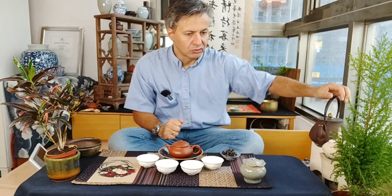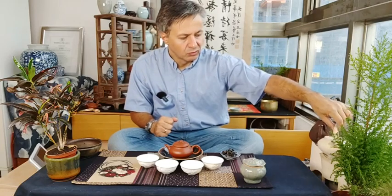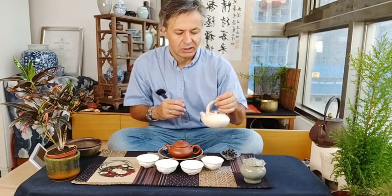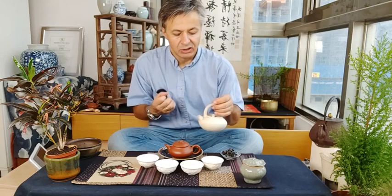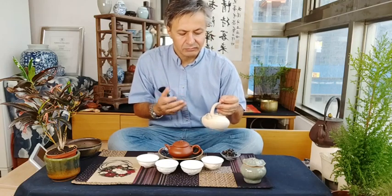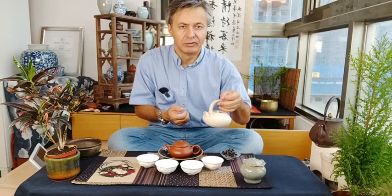Of course you also have steel kettles, which will have another metallic but less natural taste. In the very traditional kettles you also have kettles made of clay, and depending on the clay and how often you use it, the clay will actually have — it's completely natural — a more earthy taste and earthy flavors. Sometimes towards mud, sometimes a bit more towards stone, but it's due to the nature of the material that is used. This may be better combined with stronger tasting teas, maybe also Pu-erh rather than green tea.